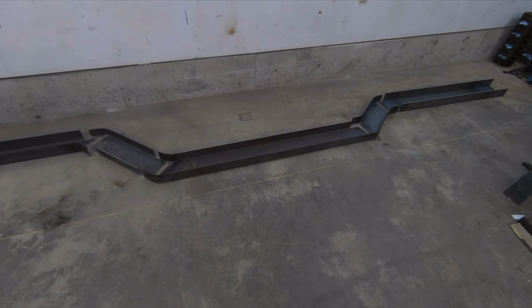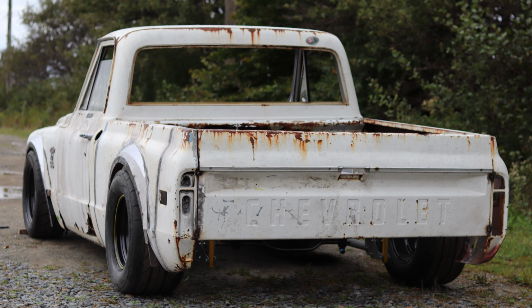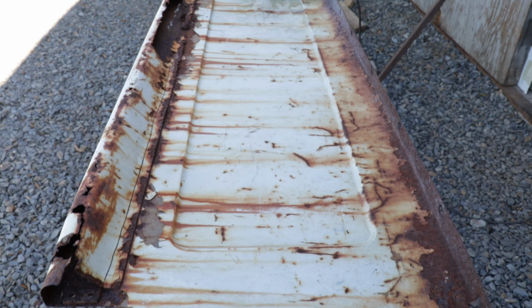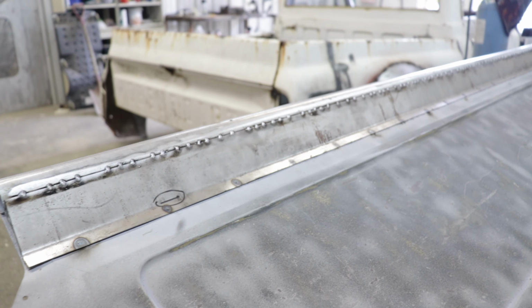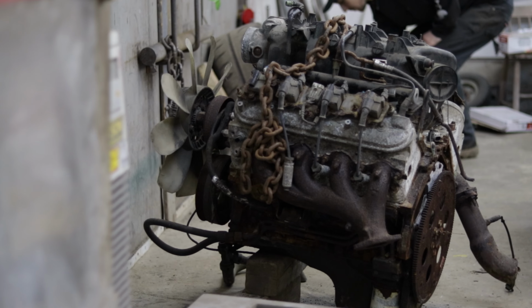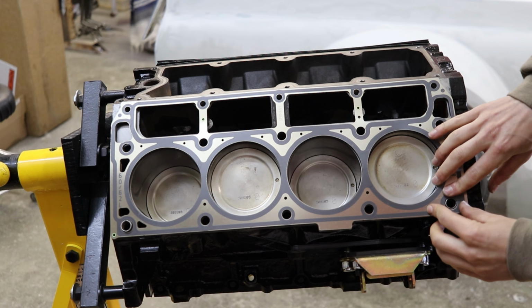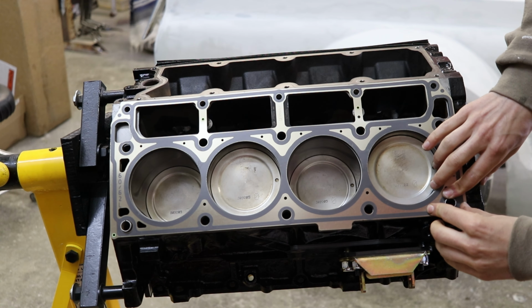I integrated a 2008 Crown Vic front crossmember and rear end, installed QA1 mod series coilovers to achieve the perfect stance. I've completely reworked and repaired each body panel to get a custom look that, in my opinion, looks incredible. I also stripped down, cleaned and rebuilt a 6-liter LQ4 with a stock bottom end and added ring gap to prepare this truck for a twin turbo setup.